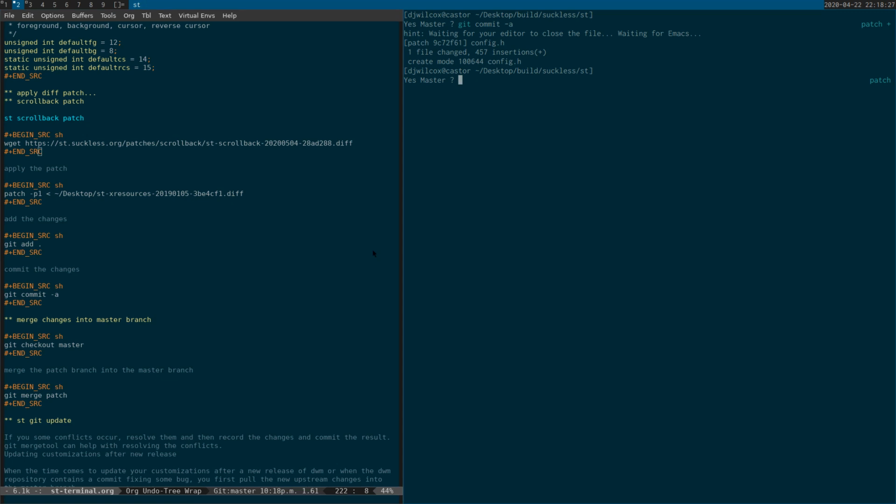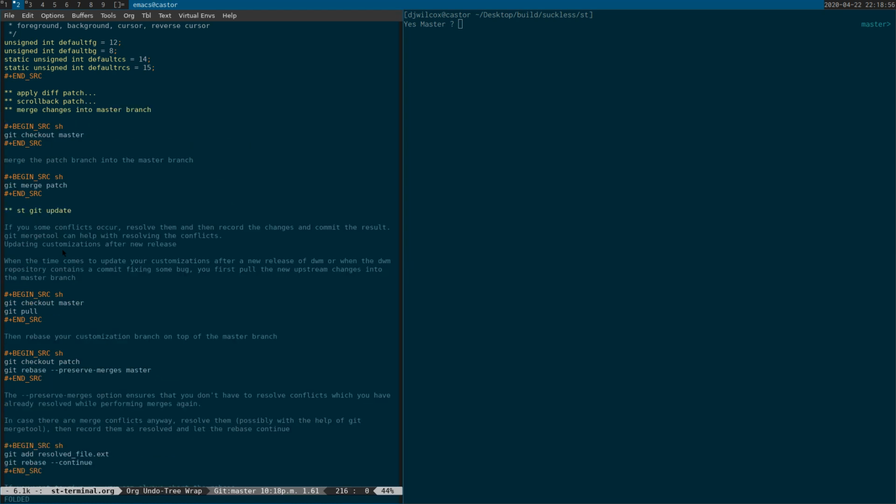We need to then check out the master branch, git checkout master, git merge patch. Okay, that's all done. So now basically all we do is sudo make clean install. That would install the terminal, and let me just switch back here. So the scrollback patch, merged all changes.